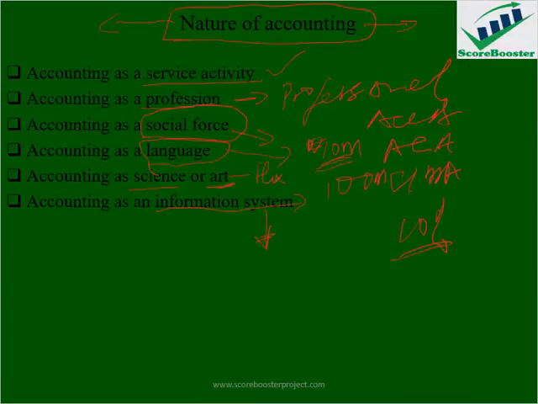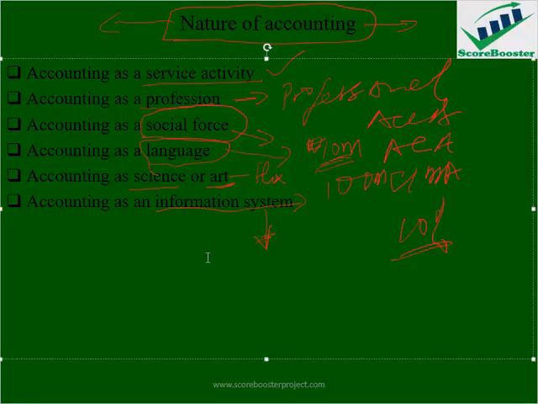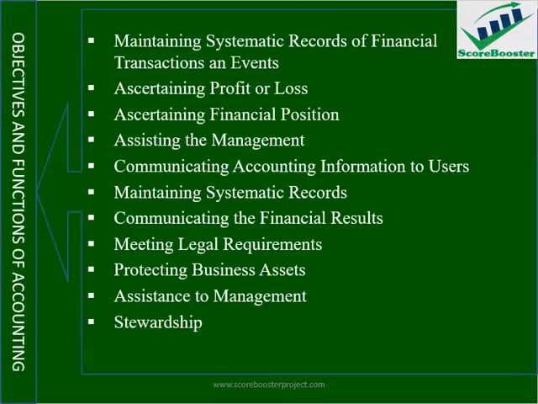From when you get raw material, or you borrow money, or you put in your money, you get raw material, you transform it to the product, you take it to market, you sell it on credit, you get your money back. There are interrelated activities here. That's what we say is an information system, and it really helps. So if examiners ask you to explain the nature of accounting, these are the things they want you to give them.